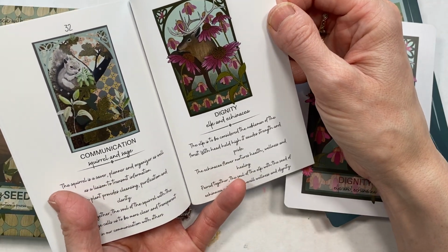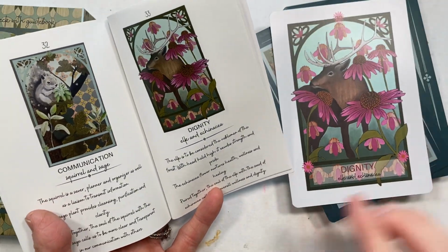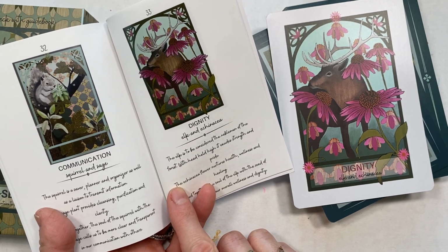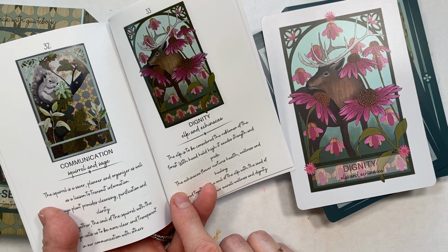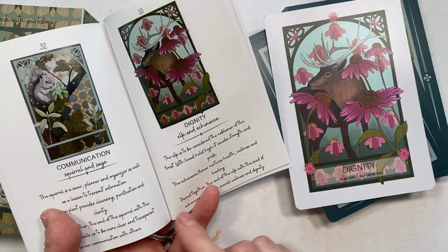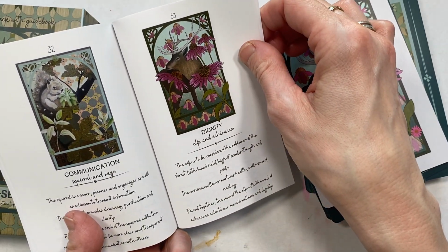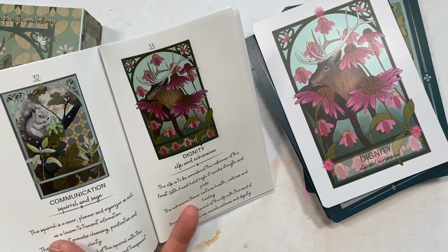So number 33, Dignity, Elk and Echinacea. The elk is considered the nobleman of the forest. With head held high, it exudes strength and pride. The echinacea flower nurtures health, wellness, and healing. Paired together, the soul of the elk with the seed of echinacea calls to our overall wellness and dignity.